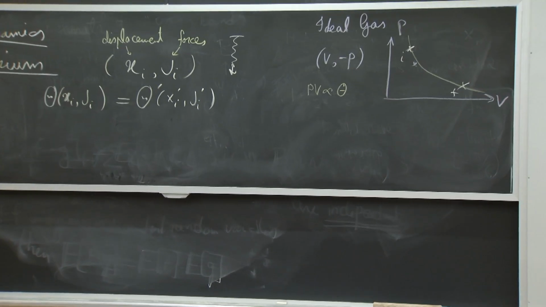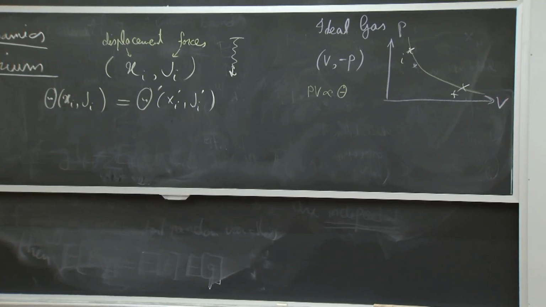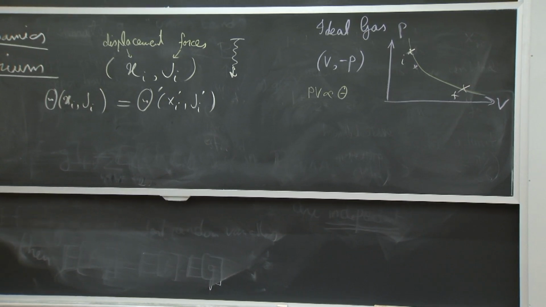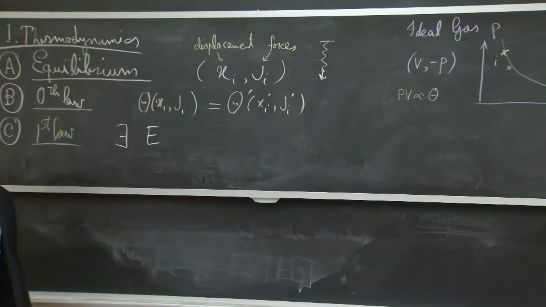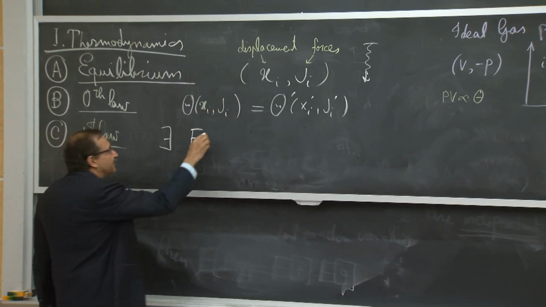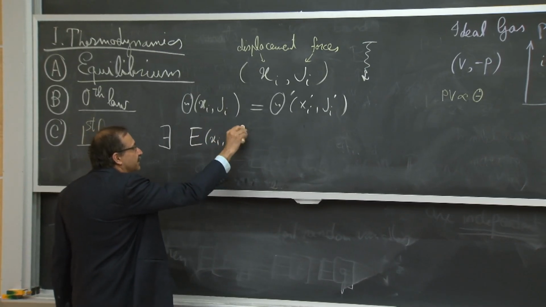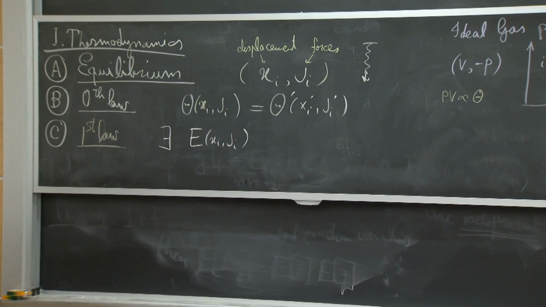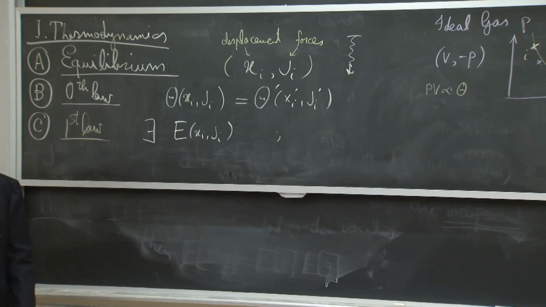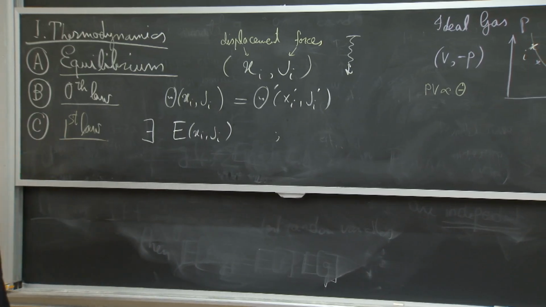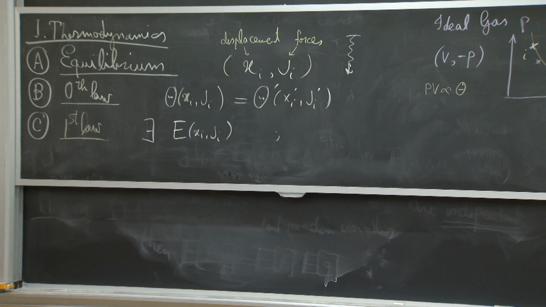And so that immediately reminded us of conservation of energy, and suggested that there exists a function that depends on where you are in this coordinate representation, that gives the total energy content of the system. What was important was that, of course, we want to relax the condition of making changes over which there is no heat exchange to the system.